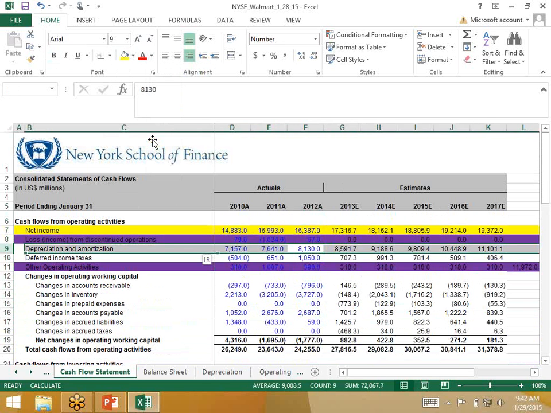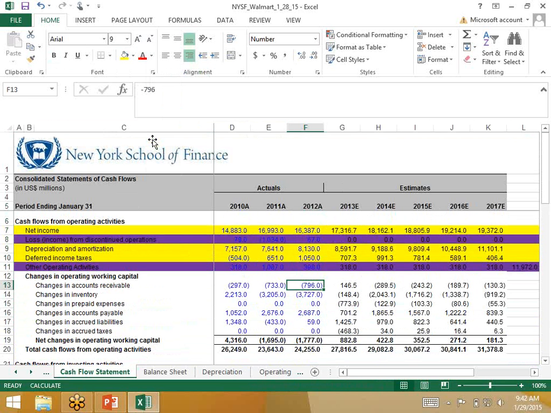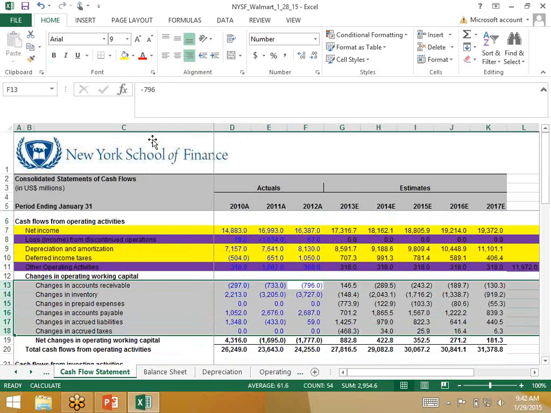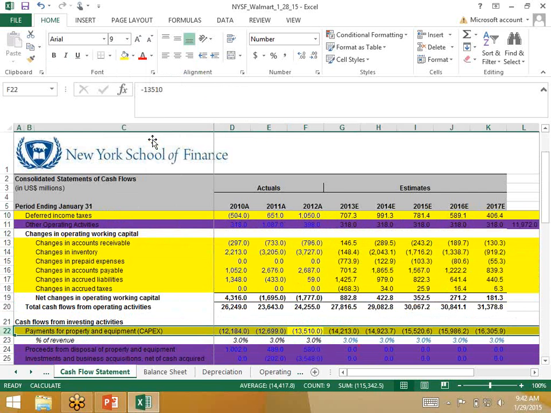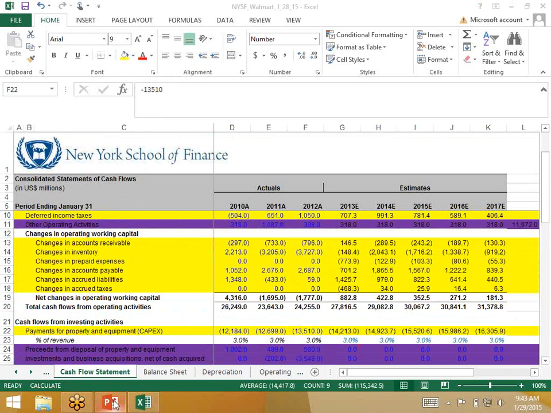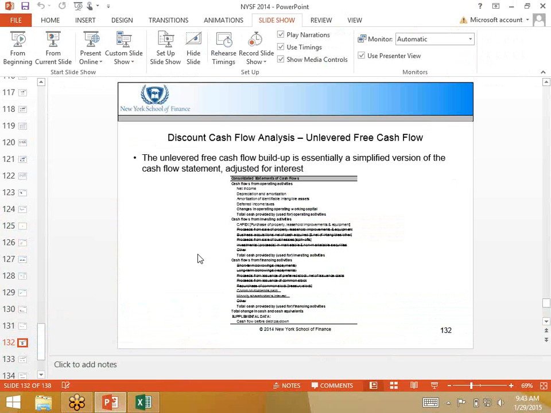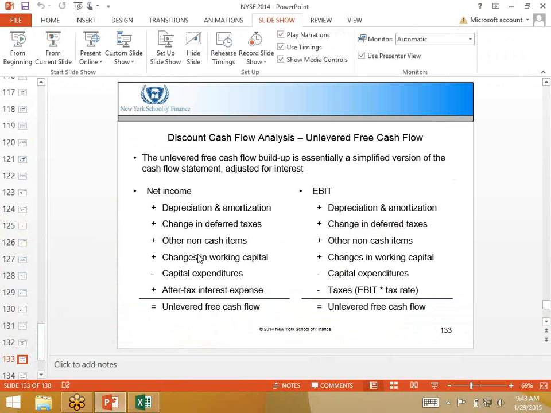We're left with depreciation and amortization, deferred taxes, working capital, everything based on working capital, and CapEx. That's it. Those are the major components of unlevered free cash flow. And so when you look at the slide here, what I'm doing is the same thing. I'm taking just a simplified cash flow statement and crossing off everything related to financing activities, anything related to other investing activities except CapEx, just like we did with Walmart. And what are we left with?